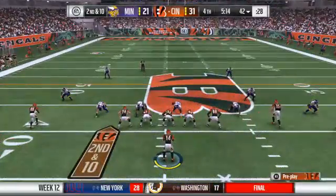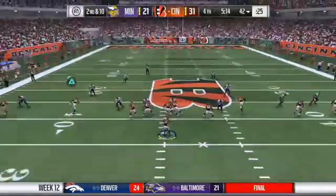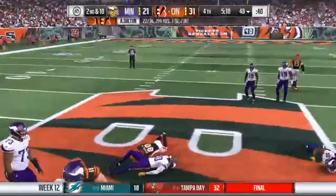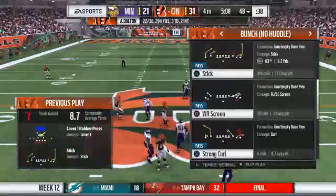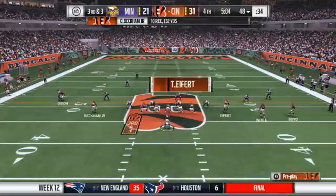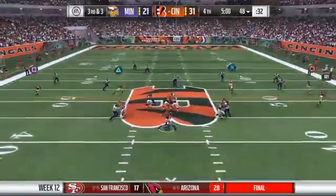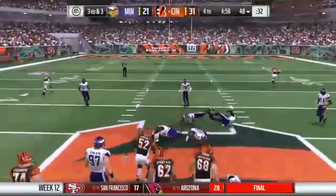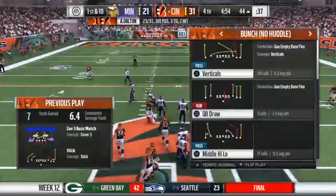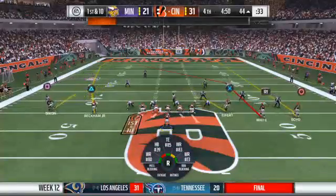They come out 5 wide, 3 of them to the right side. Passing again, Dalton on 2nd and 10. And this time he's got the hook up. It's complete. The reception good for 7. It's 3rd down. Now, they brought in an extra defensive back here, so probably not expecting a run on 3rd and 3. A good call. He finds Beckham complete. And he's going to have a 1st down as he's brought down at the 44-yard line. They're going to hurry back to the line now.